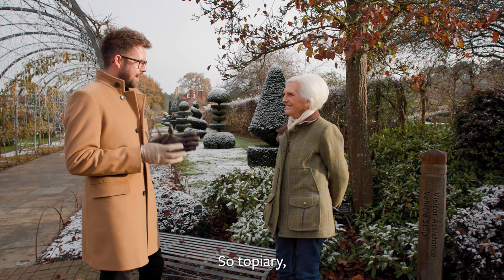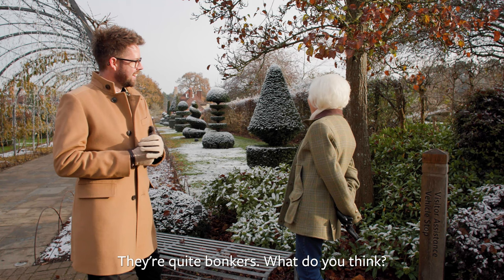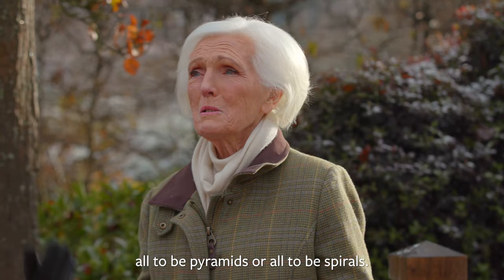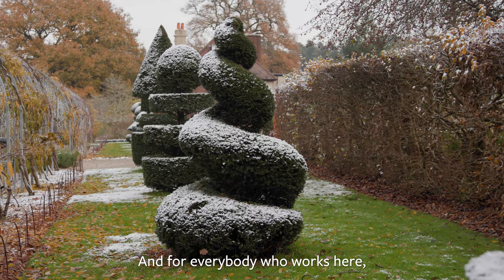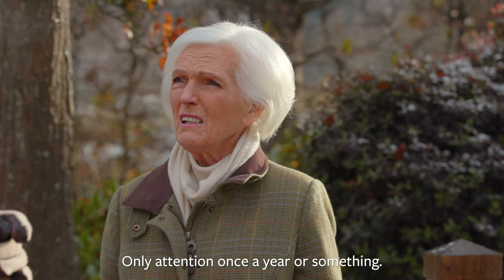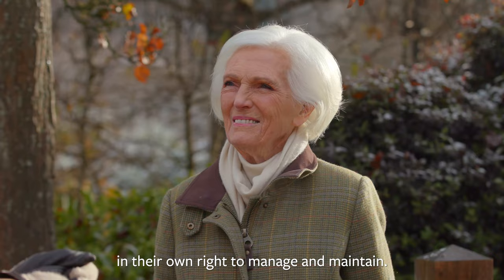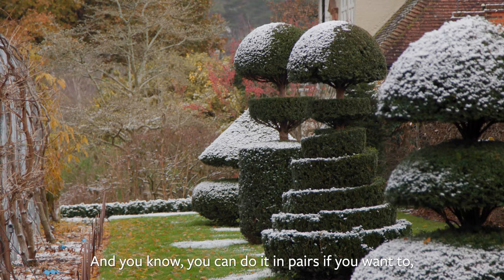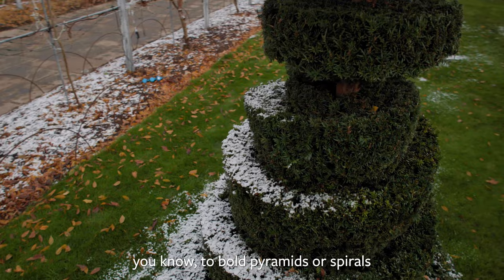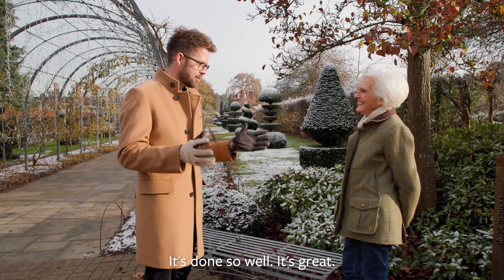So topiary — you always see it in lovely glossy magazines with a bit of snow on or a hoar frost. Anyway, we've arranged that for you today. They're quite bonkers — what do you think? Do you know, I think they're fun. You could have chosen them all to be pyramids or all to be spirals, but each one's different, which is fun. And for everyone who works here, there must be much easier to keep going — only attention once a year or something. Exactly, an annual clip. They're such characters in their own right. You can do it in pairs — two bold pyramids, spirals, or even animals. At Helmingham Hall they have a topiarised snail by one of the gates to the walled garden, done so well — it just brings a smile to everyone's face. It doesn't need to be serious.